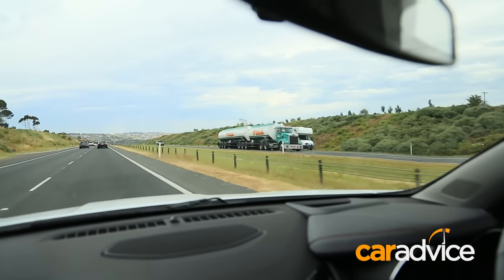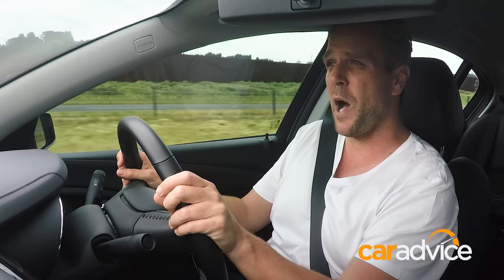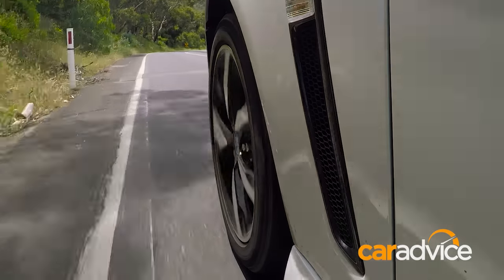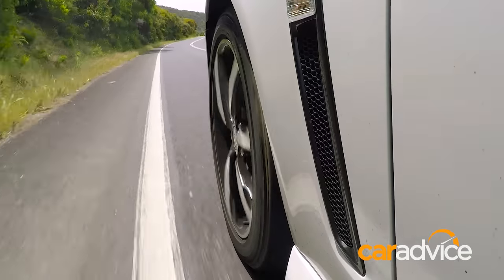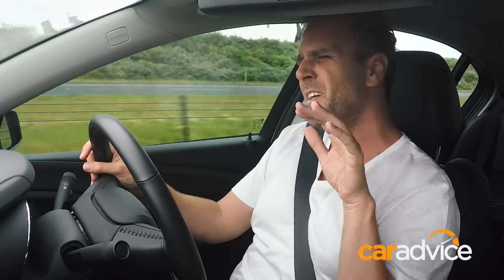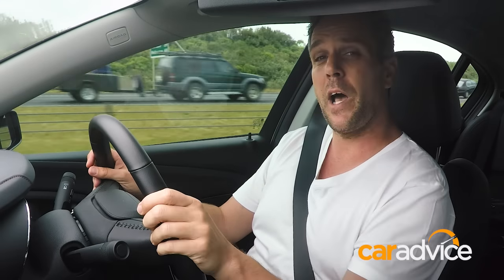Fuel consumption of the V6 while touring is actually pretty impressive — we're currently sitting on around eight litres per hundred, a bit above what Holden claims, doing 104 kilometres an hour. But this car has recorded 6.7 litres per hundred on a previous drive, which we were pretty impressed with. The suspension tune is perfectly designed for Australian conditions — it handles imperfections and changing surfaces, but it's really, really comfortable the whole time. It doesn't thump, it doesn't crash, it just handles everything you throw at it, and you get a lot of feedback so you know you're driving the car.